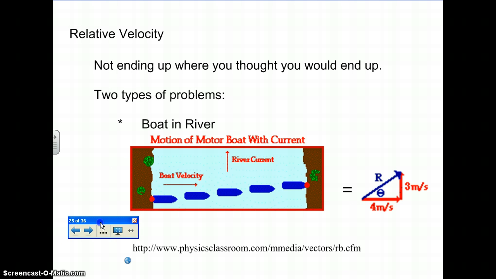Okay, so there's some other ones. Unfortunately, I can't click on these right now, but here's your link. Please do go to physicsclassroom.com, and you will see that this boat is going to be moving across the river towards the other side of the bank, but the current is going to be pushing it up. So the boat is really going to be taking this type of a path, which leads you to this triangle right here, what you guys should be seeing in this video. So please do take a second, not right now, but when you're done with this slide or this video on relative motion, please do go to physicsclassroom.com and copy and paste this link into there.